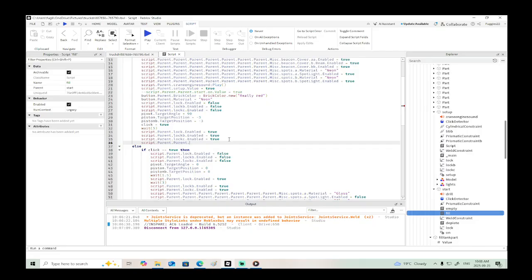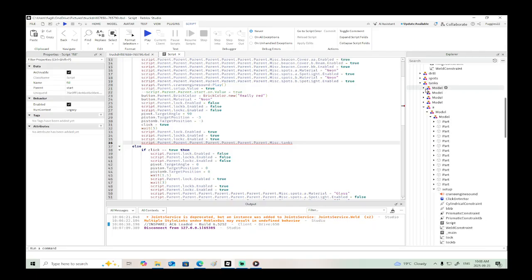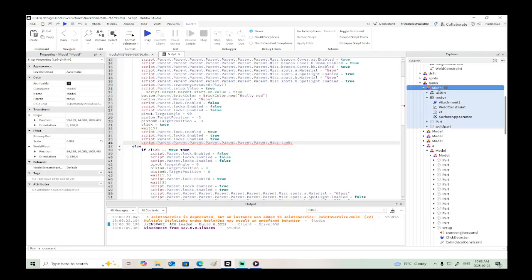No, not dot setup. Let's see, 1, 2, oh yeah, 3, 3, 4, 5. Dot misc. Dot tanks. Is this the only model that's in there? Okay, dot dust.